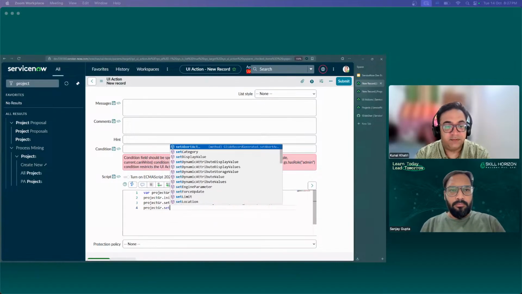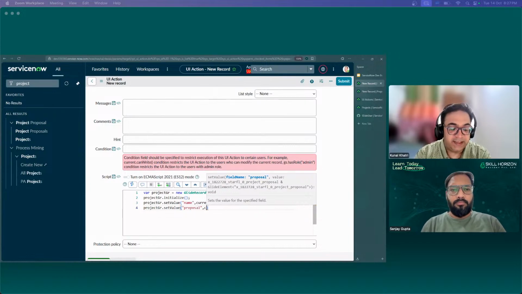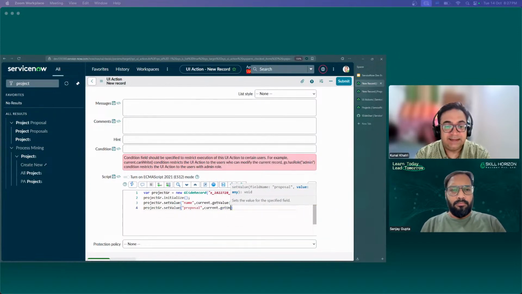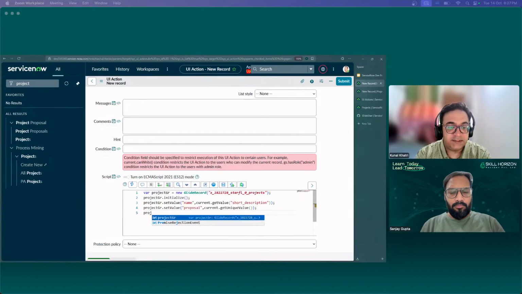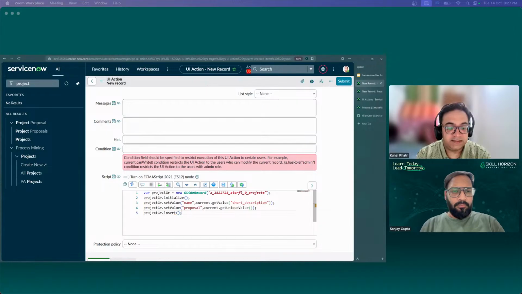And we also want to set the value of proposal, and that will be current dot getUniqueValue. getUniqueValue gives you the GUID of the current record. projectGR dot insert. This will insert the record. Now, if I want to know the GUID of the newly created record, I can do that as well. So newRecordSysID equals this.